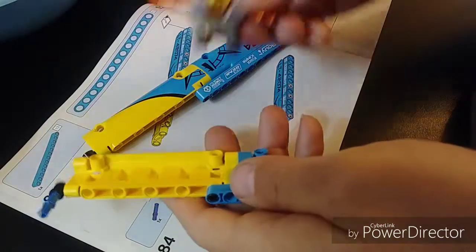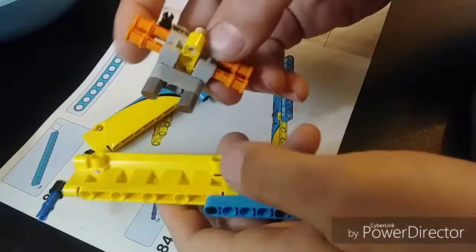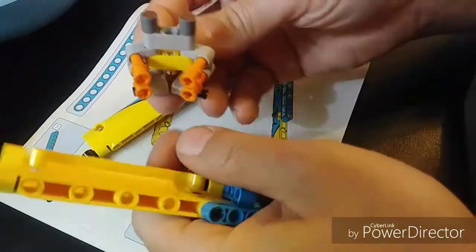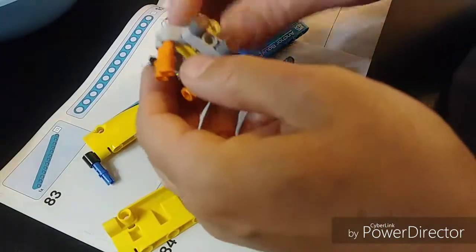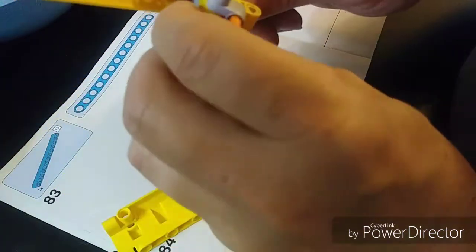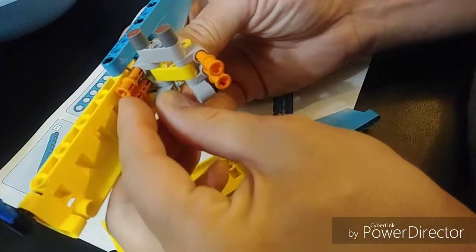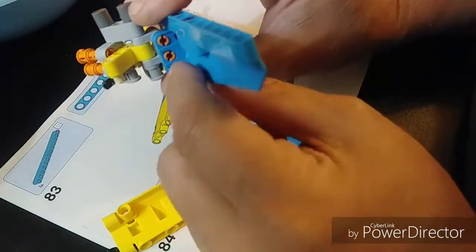Now what we're going to do is take that assembly that we just finished making earlier, turn around and flip it like this, and set it up so that it looks this way. Then this black pin on the bottom is going to go into this hole on the yellow piece and snap in. When that happens, these two orange pins are able to slide in and lock into the front of the blue, if you can see that there.